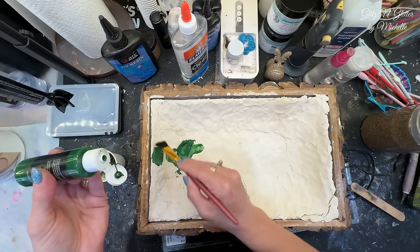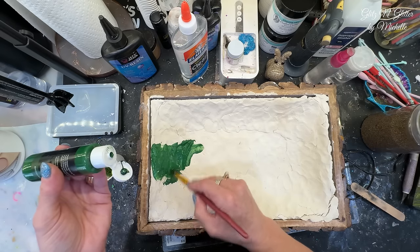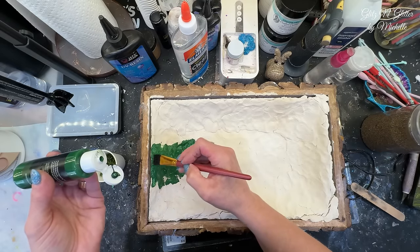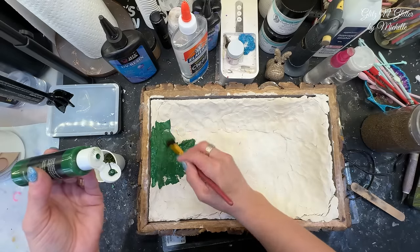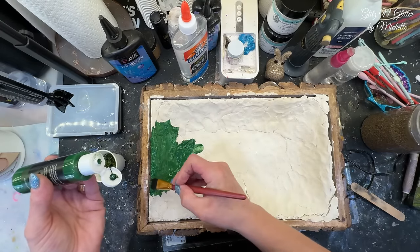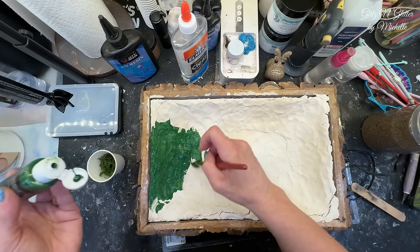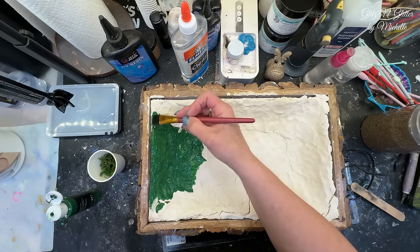learning as I go. The only reason I'm painting this is because I highly doubt I'm going to get moss to cover every single square inch of this. And the pieces that don't get covered with moss, you won't really notice because of the green color. So that's my thought process behind this. So that's what I'm going to do. I will speed this up for you as normal, so you don't have to watch me paint.